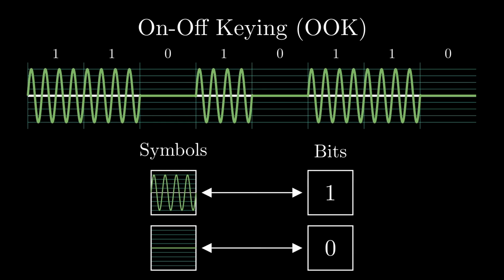Well, there's one problem with our technique as it is right now. We can't really know when a message begins and ends. For example, if I showed you the following wave, is it a 1 surrounded by silence? Is it supposed to be 0001? Or is it maybe 0100? Fortunately, we can work around this quirk of on-off keying pretty easily.